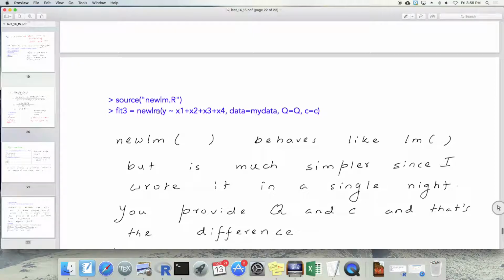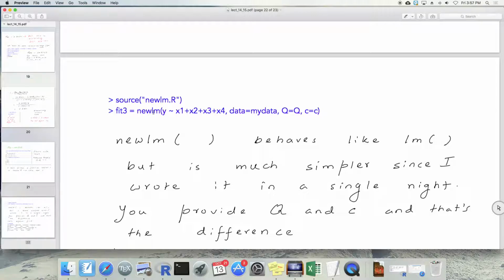The function is called newLM. That's not a very good name. The function newLM is written in the file newlm.r. This newlm.r is uploaded in e-learning. So what I'll do is I'll first run newlm.r. So now my newLM function is ready.